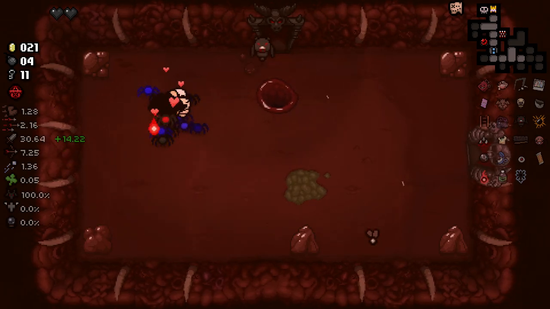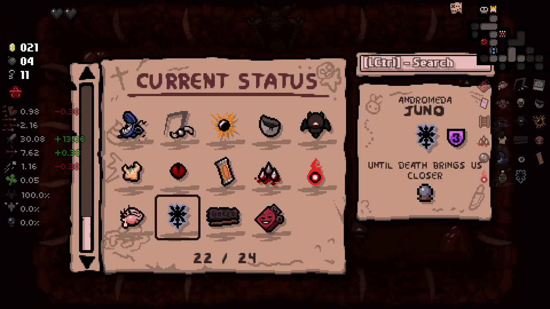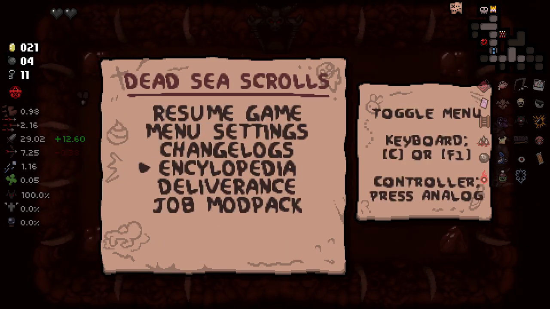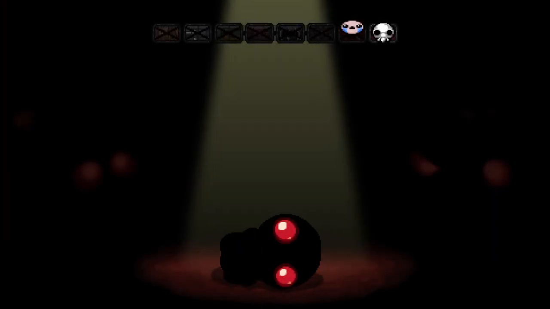I do need to check what this planetarium item does, though. So let me take a little look at that, because I do not know what that does. Plus one soul heart, enemies have a chance to revive as charmed familiars upon death. Chance to shoot charming tears. Decent enough. Okay, this has been reasonably good. We got $3 bill in there as well. I think that's nice.